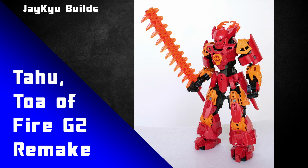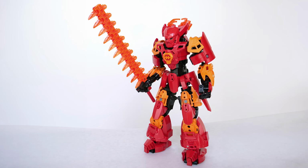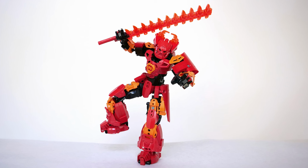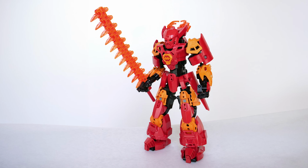Jakku Builds reimagines Tahu, but this one is orange and red. No fancy shiny armor at all this time. And dude, I love this sword. A sweet giant fire blade that is almost as tall as Tahu is. Yeah. And check out some of these additions to the back of the mask, giving him some kind of, I guess, spikes sticking out of the back.